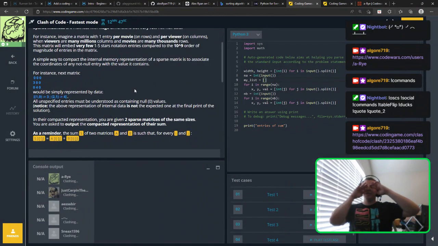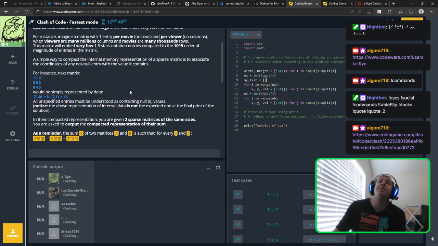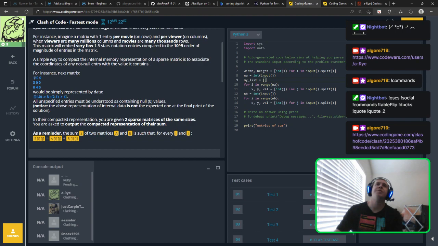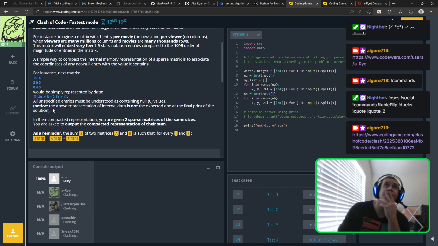Finish reading the directions, I suppose. I was hoping I could just bust out a 2D array and be done, but they don't want to make it complicated on this. Okay, so we're trying to pull the coordinates for non-null entries. That one comes 0. Oh! Dang. Got it quick.